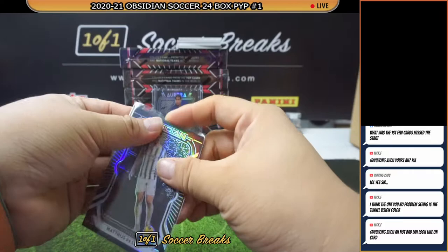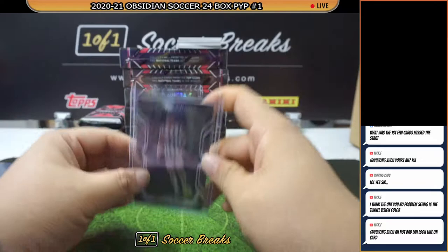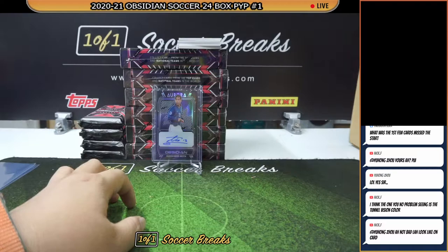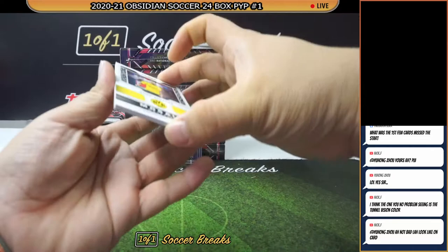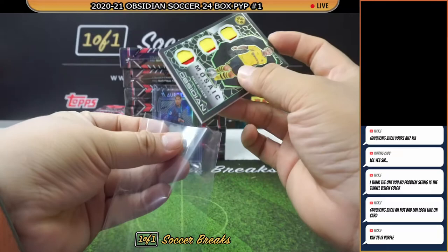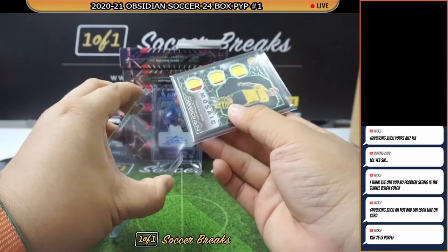What was the first few cards? We got a Gotze, Antonelli, Cuadrado, Brandt, Richarlison, Lazari, and Nesta. Ooh, this is nice. 19 of 25, Paco Alcacer, with a nice patch there. Yellow and red for Spain. This is definitely a Spain patch.